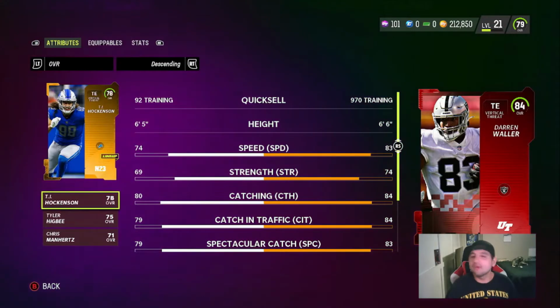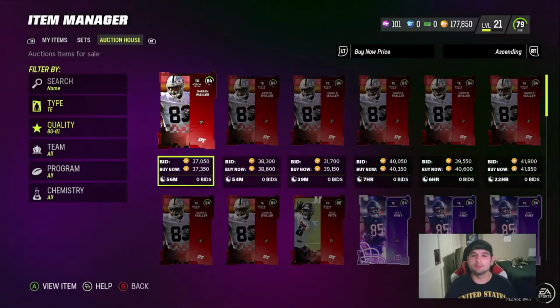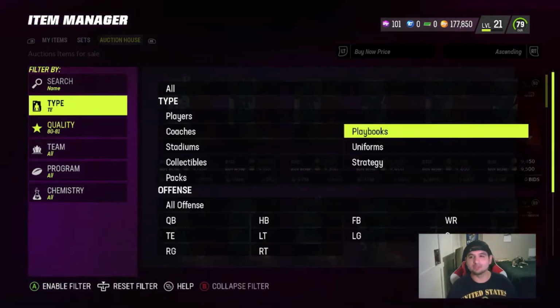But I like the way Gold Hockenson plays. He plays like Elite Hockenson. So finally trying out a new tight end, and it's going to be Darren Waller, who I have really never used in Madden ever. Since we made two upgrades on the defense, we'll make two as well on the offense.